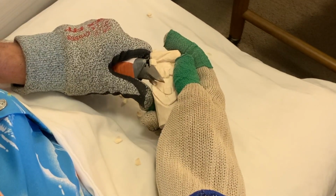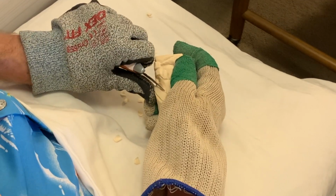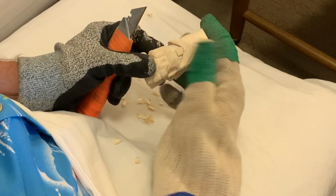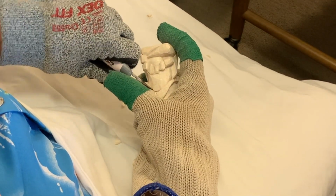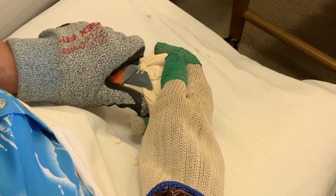So I'm bringing down a little bit of the beard and mustache area. And like I said in part two, there's plenty of wood to work with there. And we got a little booger next to his nose here. We'll get rid of that.